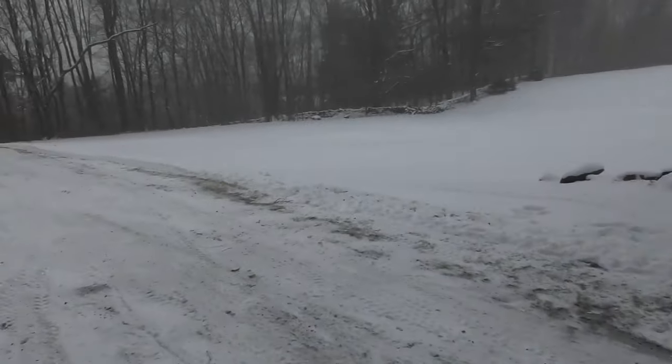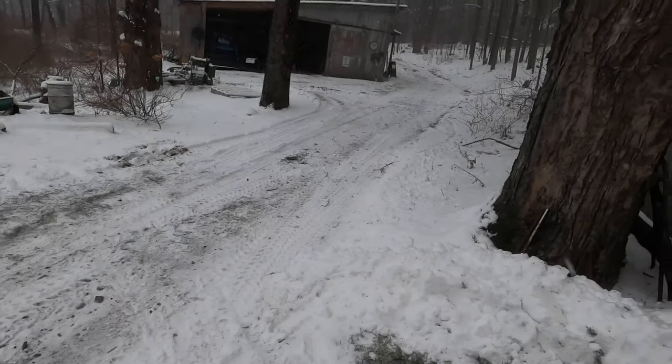Alright, so overall, did a good job here. I don't have any complaints about it. It cut my time doing my driveway at least in half from what I was doing before. It's so nice not having to shift the tractor and having a heavier plow that can handle the driveway better.